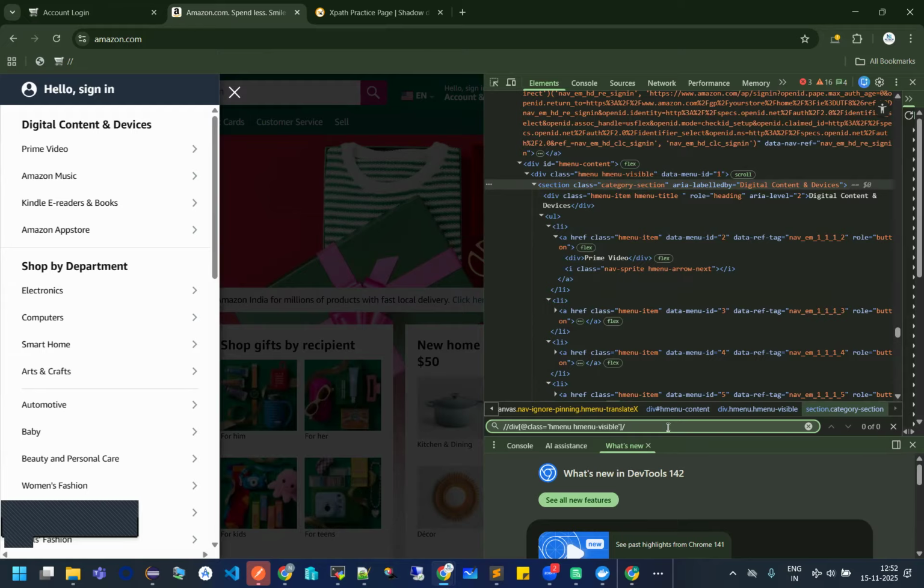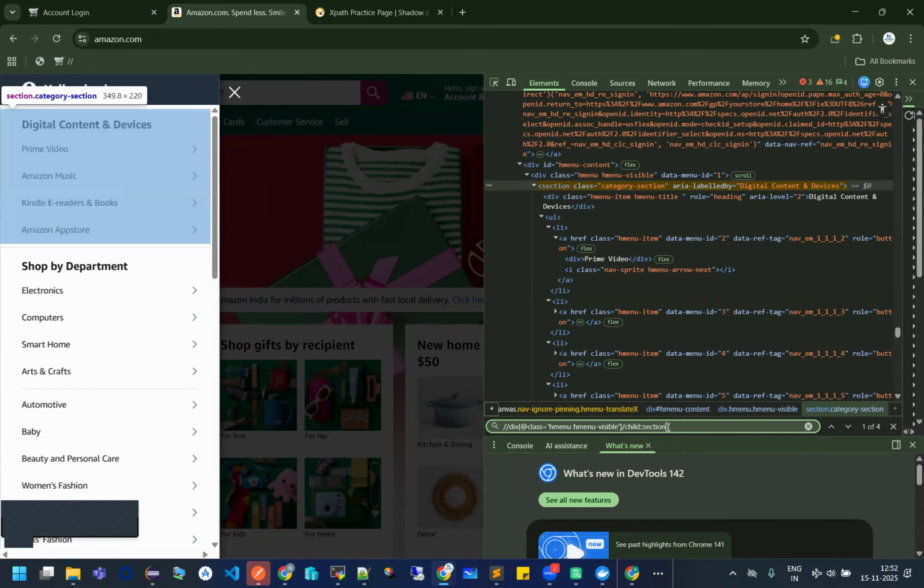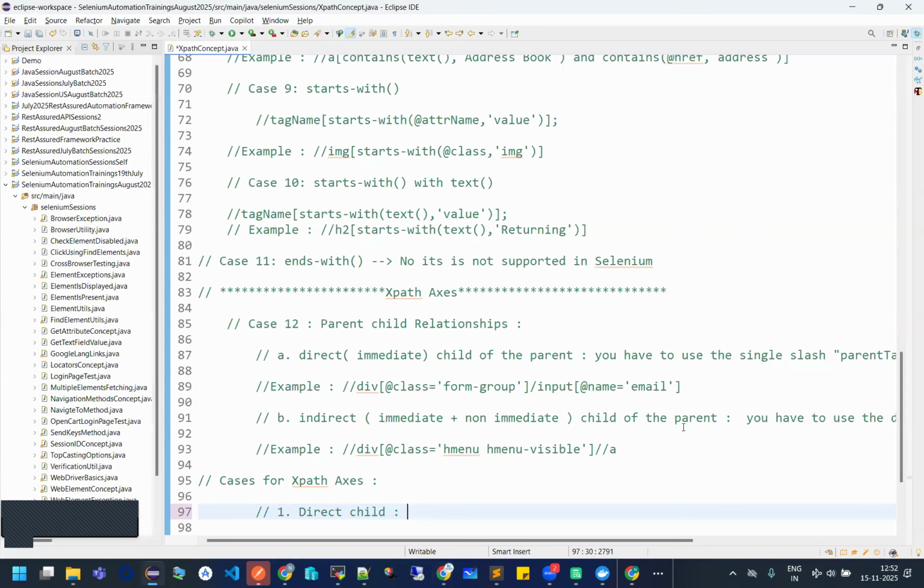Single slash we have to use, but I am saying this is a child, double colon, then the tag name. Tag name is section. That's it. In this way, we can also locate. Instead of directly writing a single slash and the tag name, you can also write in this way. Fine. So this is a direct child.